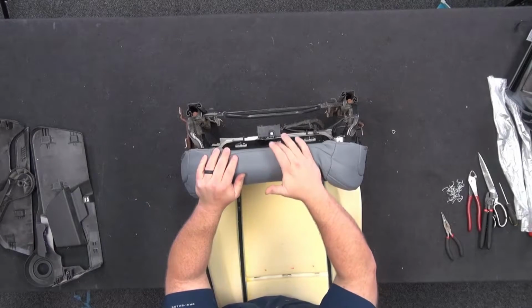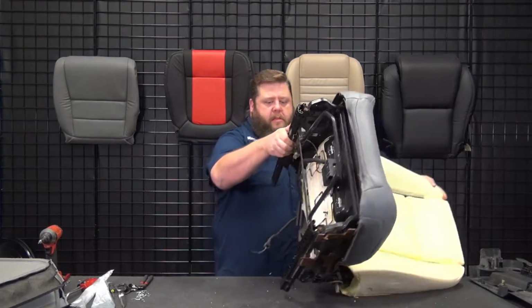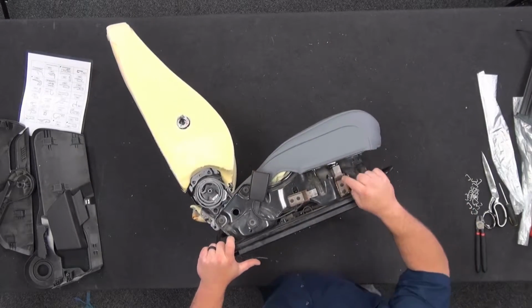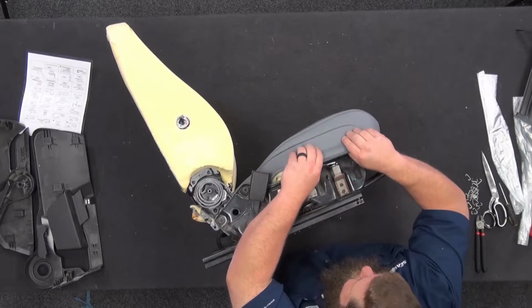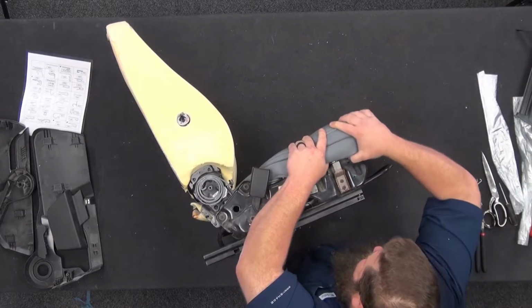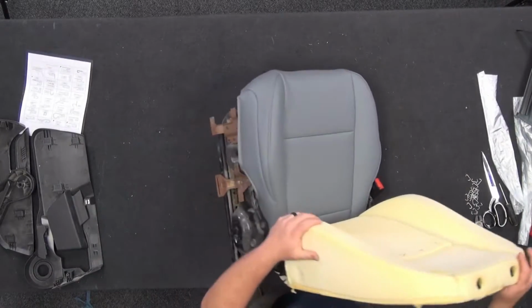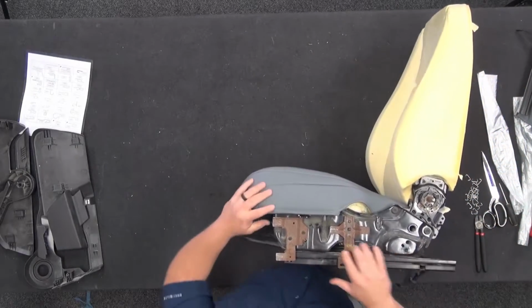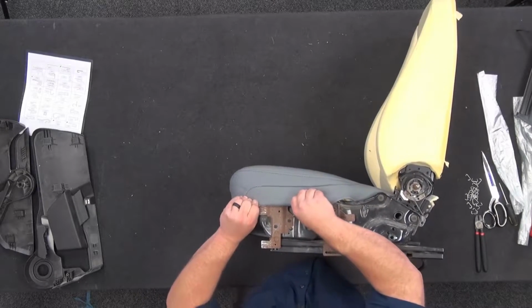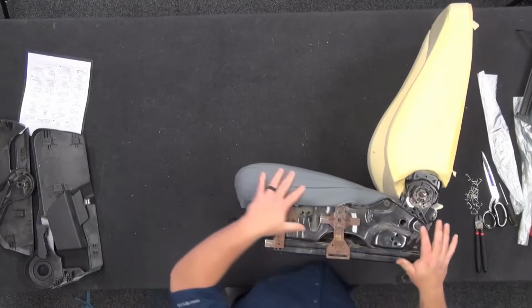So you should see vinyl all the way to the front edge, all the way back around, all the way underneath. Now, move to the side, does the same thing on both sides. There's a little bit less room to work on this side here because you got this metal bar in the way. If it gets way in the way, there's two little torque screws, you can pull it out, but you should be able to get around that. There we go. That snapped on real nice. Same thing over here. Roll. There we go. Clipped on. Perfect. Front's clipped. Everything's good.